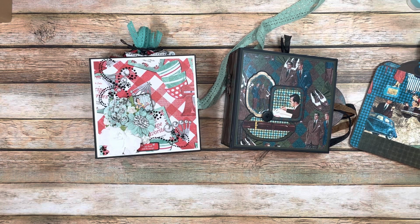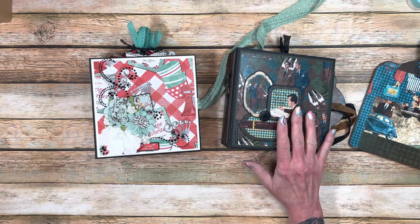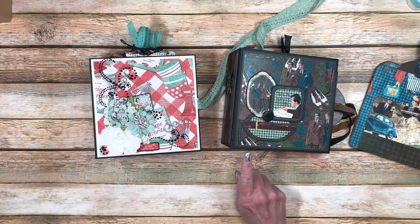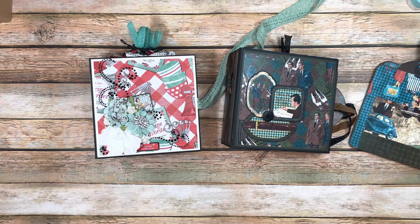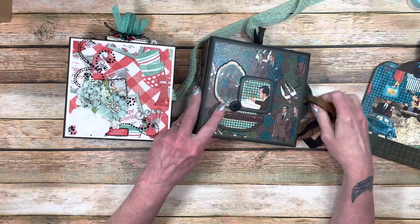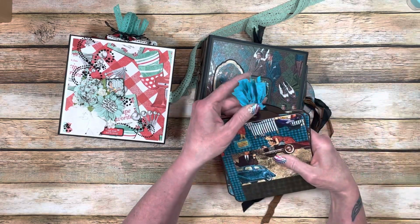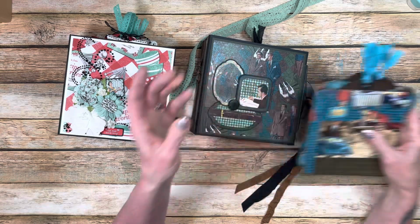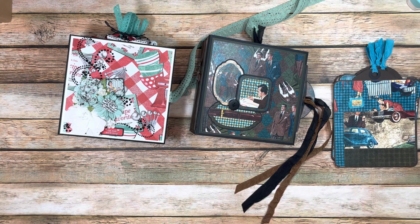So if you are inclined to do so, go to Country Craft Creations and get your Retro Min paper or any other paper that you want. I used black artisan cardstock, olive artisan cardstock, and brown artisan cardstock from Country Craft Creations. I also used brown and black and this teal beautiful seam binding that also came in my design team package from Country Craft Creations, and the Graphic 45 tags were also from there.